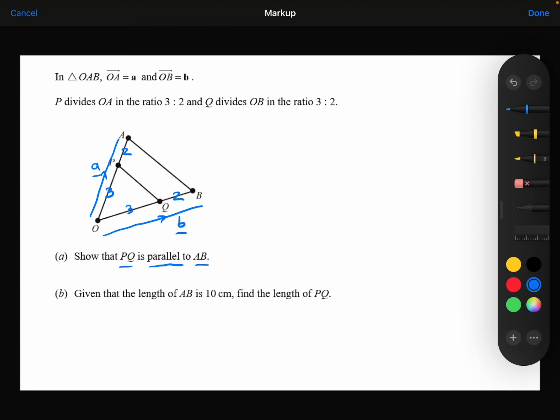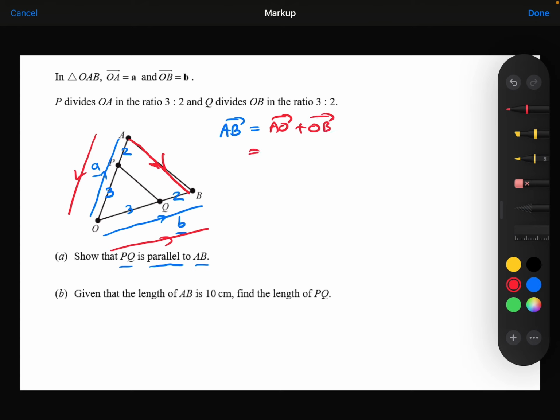Let's do the vector AB first of all. So let me mark that onto my diagram. The vector A to B is this. Now that's going to be the same as me going from A to O plus O to B. Now A to O, let me write that down, A to O plus O to B.